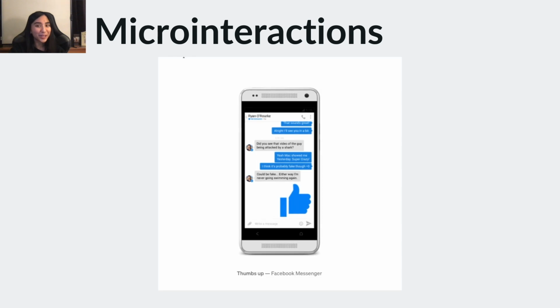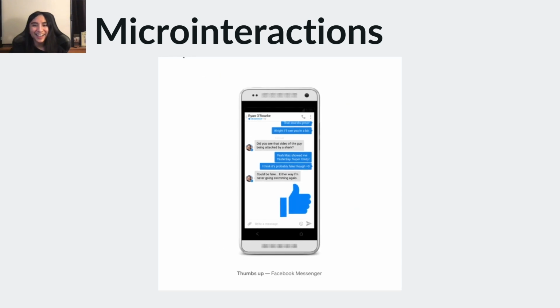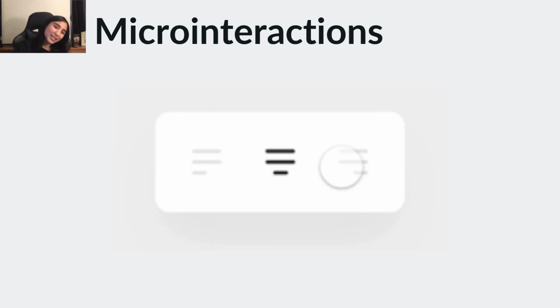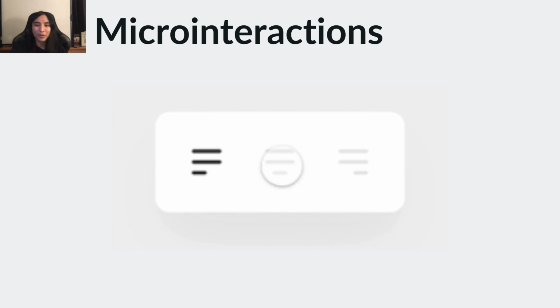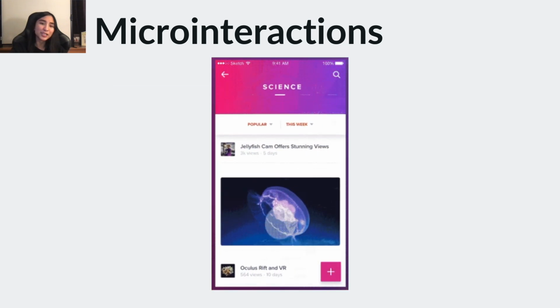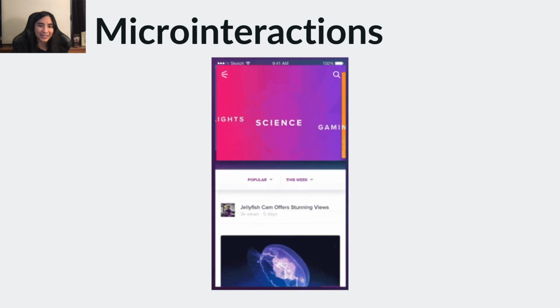Next up, we have micro interactions. I love micro interactions. I wrote a paper on it. Earlier we discussed bigger ways to improve our UI. Micro interactions, on the other hand, are teeny tiny little details that enhance the user's experience. They may come in the form of little tiny animations, and I've just added some examples here, but I definitely suggest researching this if you're interested in designing little details.